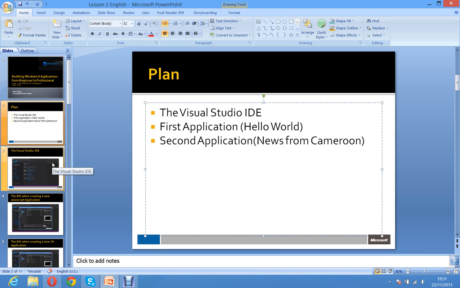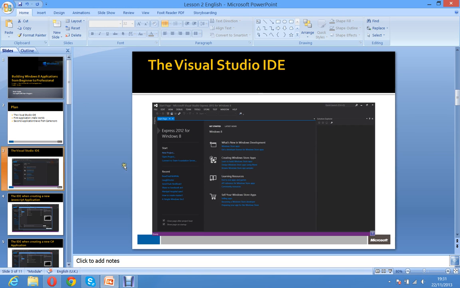Now, on to the Visual Studio IDE. Visual Studio 2012 Express Edition is free to download, as I said in the previous video. After installation, which I think we went through in the first video, you're presented with this interface.